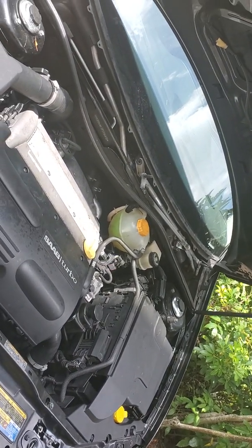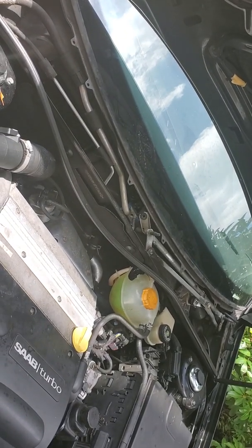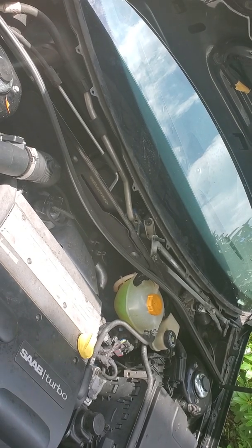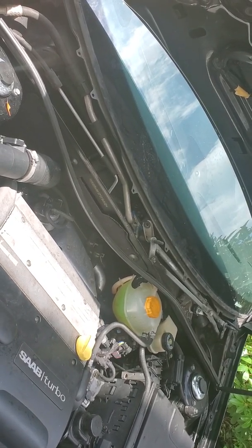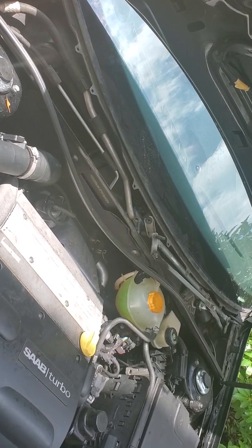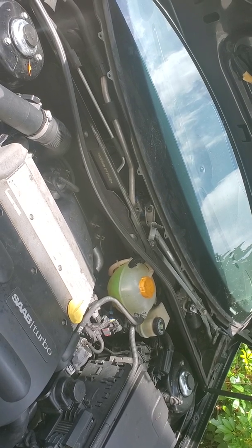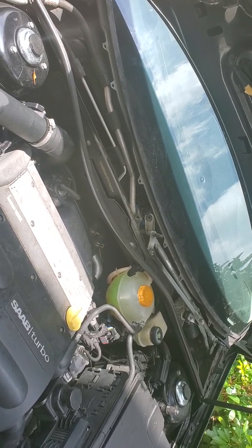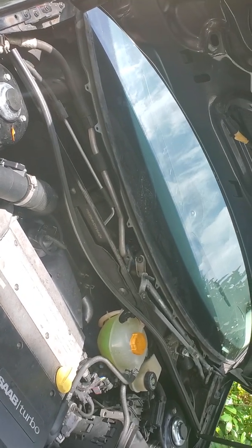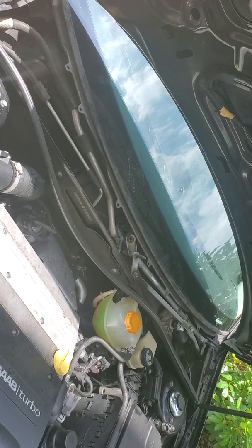So what we did is took some penetrating oil. I of course put my thumb in the way for the orifice holes there for the tubes, and then I sprayed the penetrating oil inside where the 2 bolts are. Then I used a tiny hammer to knock in my 4 millimeter Allen head socket so that it bottomed in properly and didn't strip the head of it. And then I waited a little bit for the penetrating oil to work itself in.